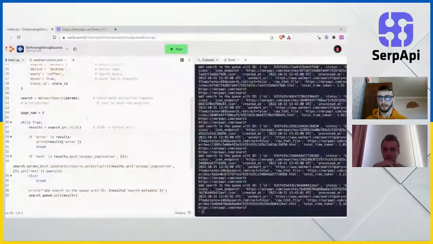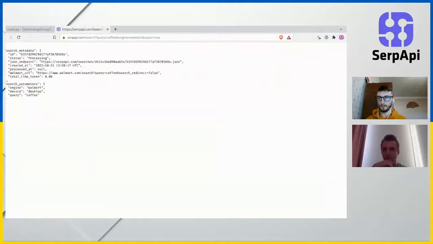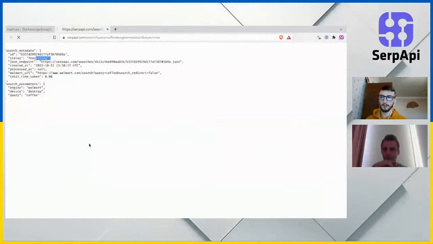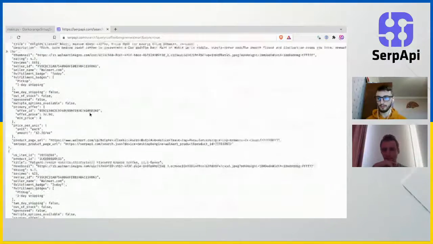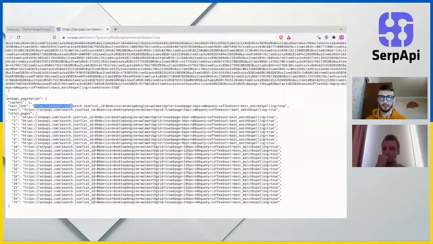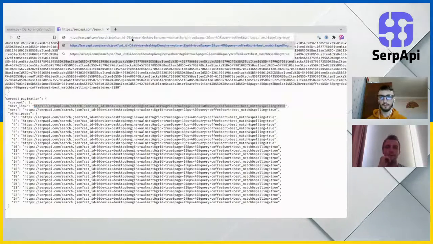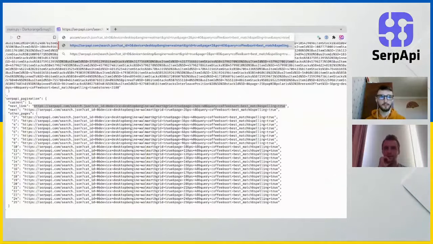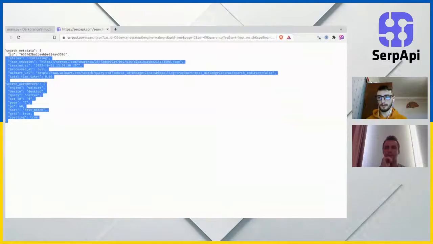But when we go to the next page, it's the same: no actual data and the status is processing.